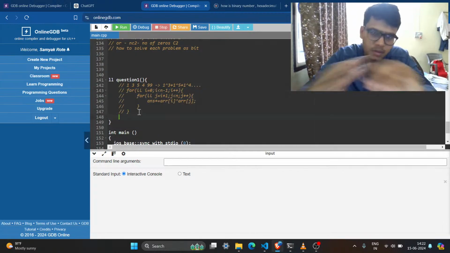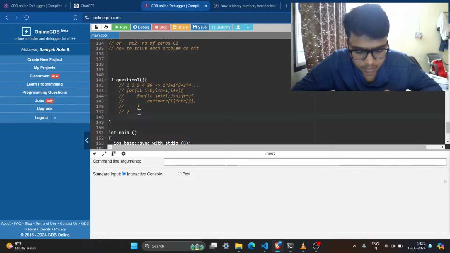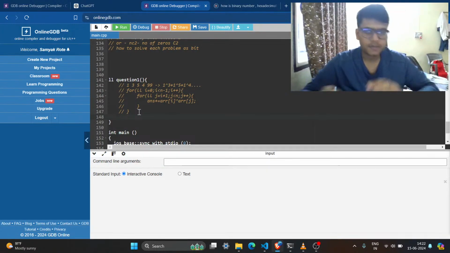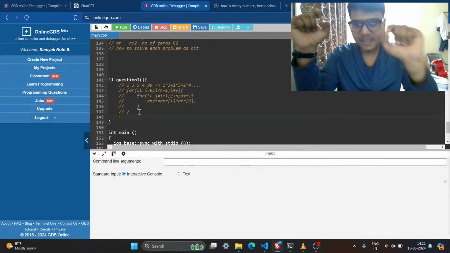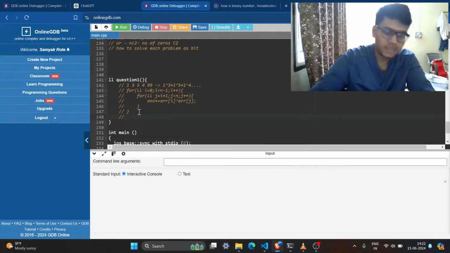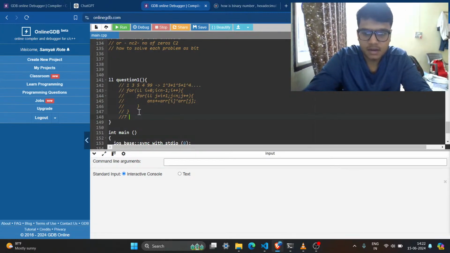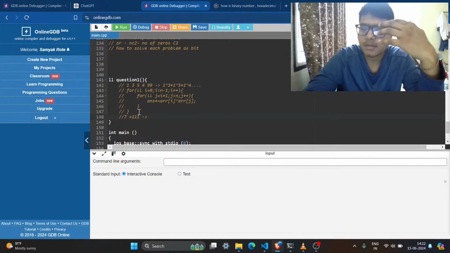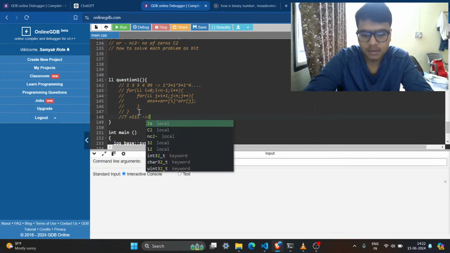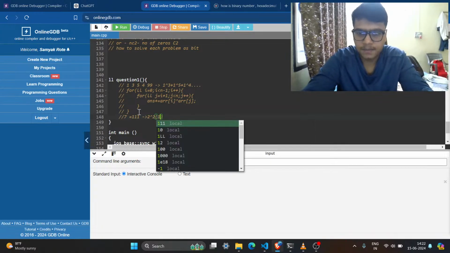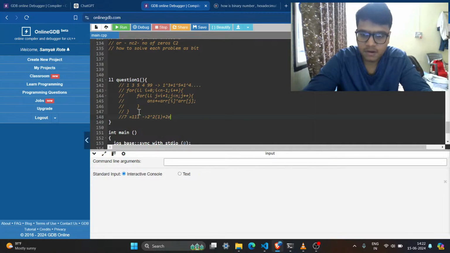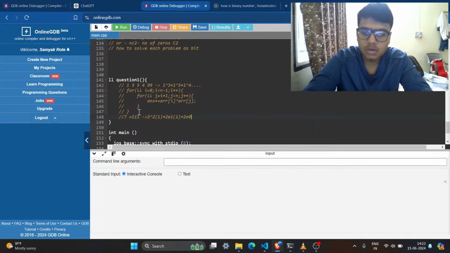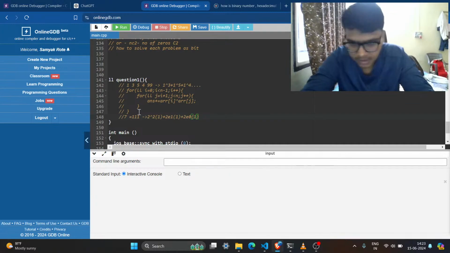So the important thing in bit manipulation is to remember that every bit is independent. Let me repeat, every bit is independent. So let's expand on that idea. For example, we have 7. How can it be represented in binary? 1, 1, 1. How can it be converted into a decimal number? 2 to the power 2 into 1 plus 2 to the power 1 into 1 plus 2 to the power 0 into 1, right?